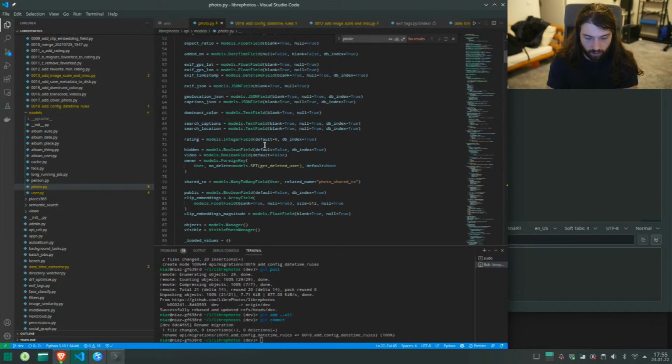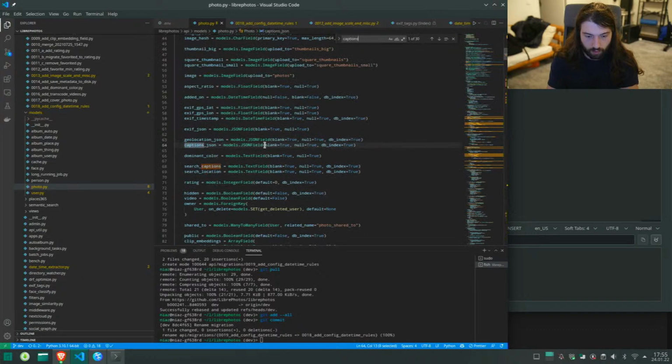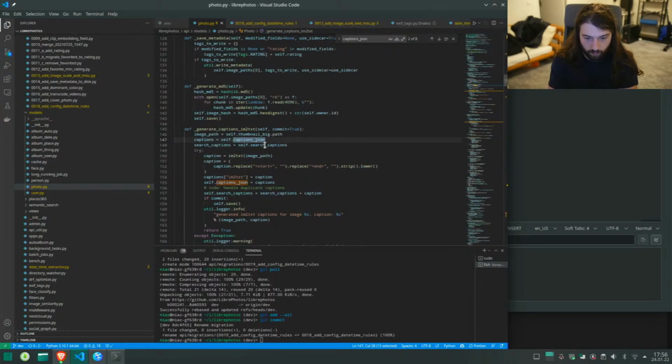Geolocation captions JSON. Yeah, so it's just a string we get back.